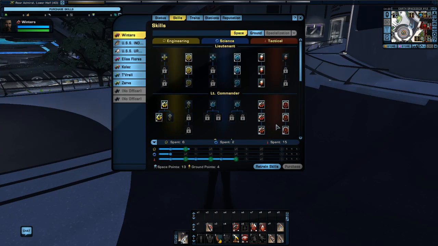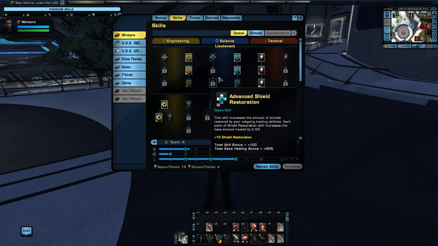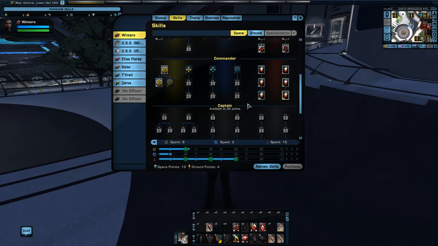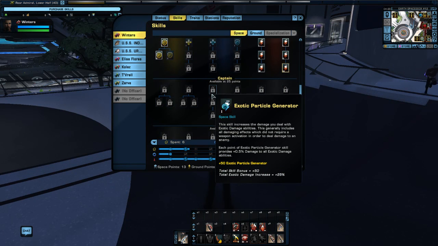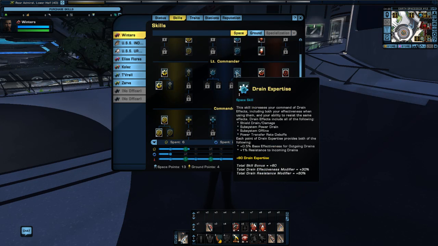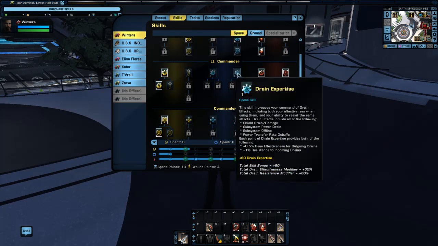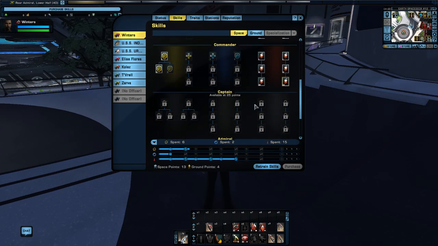If I was doing a tank build, for example, if I wanted to do a tank/healer, you know, designed to take damage and to heal other people, I'd be looking at hull restoration and shield restoration and hull capacity and shield capacity, all those ones to, you know, buff up myself and make myself stronger. Likewise, if I was going for a control build or an exotic damage build, I'd be looking for exotic particle generator and maybe, where is it? Control expertise, these ones here. If I was doing a vampire, I'd be looking for these. Now, I still actually might end up putting points into these for a particular item that I'm going to get later on, but anyway, we'll get to that later.